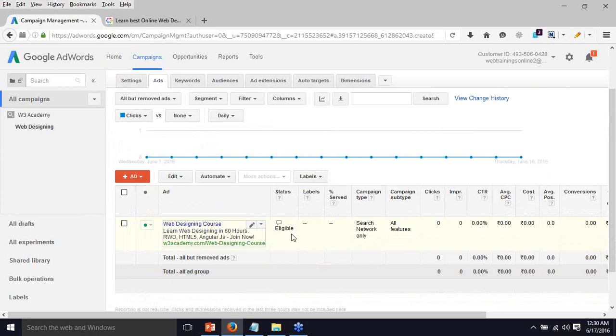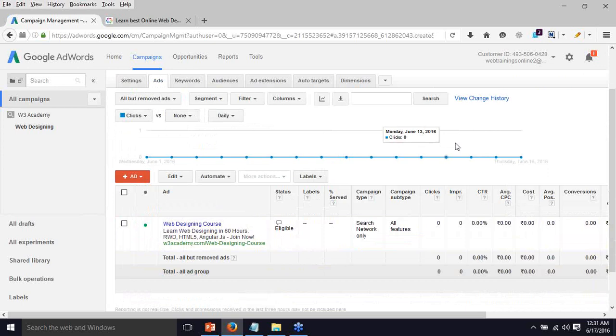So this is just an easy way to run your ads and go ahead and create your ad campaign. I would just review what we have discussed: how to create a campaign, what settings you have to select, then how to create an ad group, and what keywords you can add, how to create a basic ad, and how to add some extensions. So this is our Google AdWords tutorial 2, and in this we have discussed and we are running our campaign, and I can say that within a few minutes our campaign would be up and running. It will be live for our target keywords.